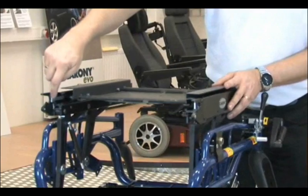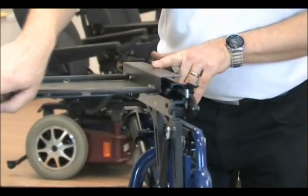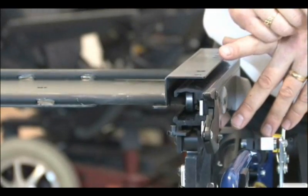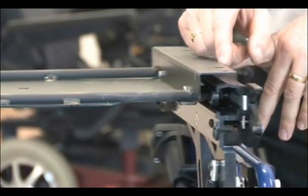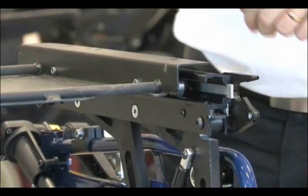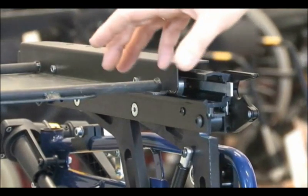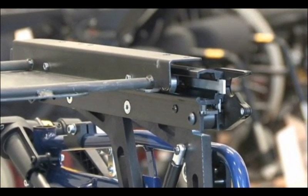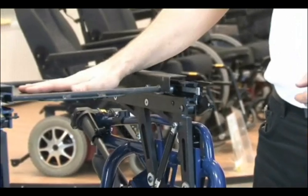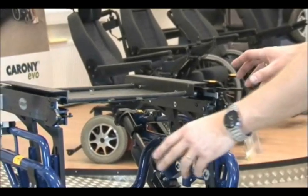You see here, inside the locks on each side, there is a silver-colored metal bar. That is the release mechanism of the locks. That is the one you need to push quite hard with your thumbs, and at the same time pull it backwards. So this is something I suggest you are 2 persons to do. But now, since I only have the Carony carriage as it is, without the seat, I will try to show you with my thumbs how to take it off.